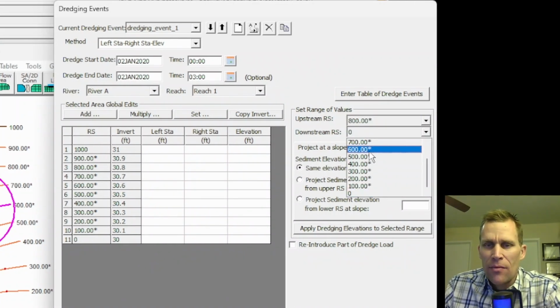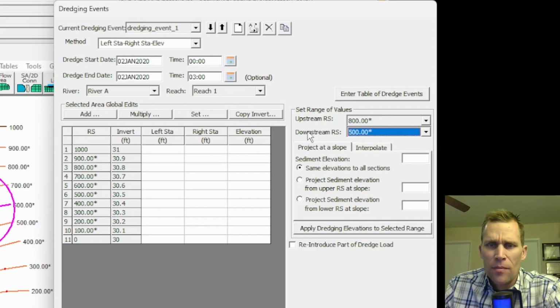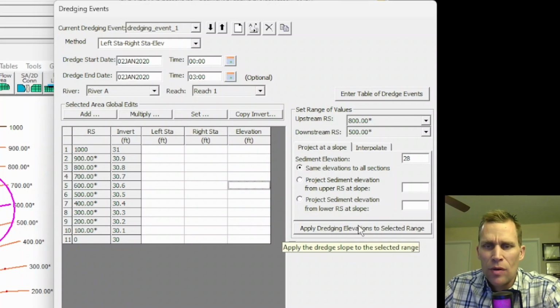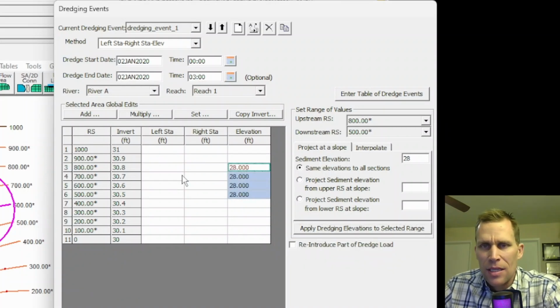So I'll select that range of cross sections from these two drop downs, 800 and 500. Then I need to specify the elevation, so I'll start with an elevation of 28. If I want to set that 28 to these 1, 2, 3, 4 elevation values, everything's ready to go. I just click this button to apply dredging elevations to the selected range. And boom, there is the data.